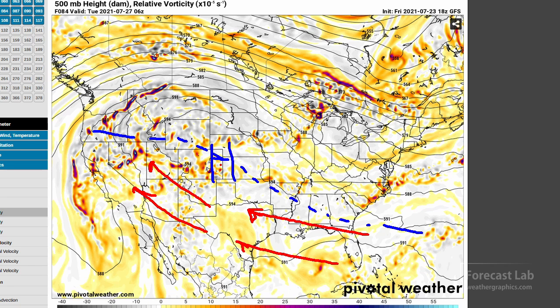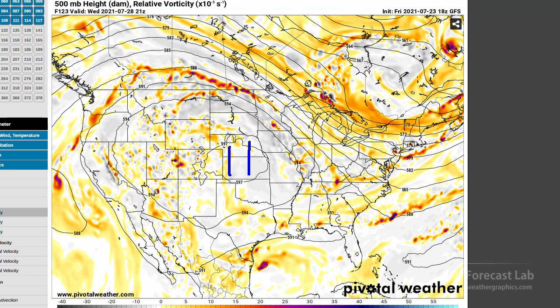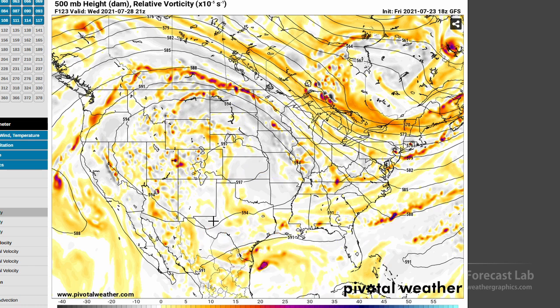I'm not too sure that the monsoon is going to shut down just yet. Getting to the end of next week, the 597 contour breaks out, so it looks like some heat is going to get established in the High Plains around midweek. Meanwhile, Texas — yeah, it will be hot. We're going to start seeing hundreds showing up in places like Oklahoma City, Amarillo, and Dallas. However, there is still hope when we're in these easterly flow patterns — we can be positioned to bring in easterly waves from the tropics. Places along I-10, San Antonio, Houston, and maybe up to Waco could see a little bit of precip sometime next week.